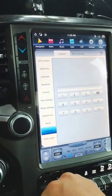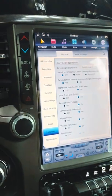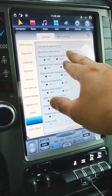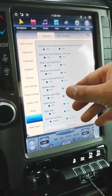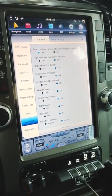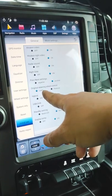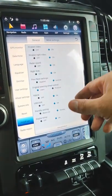If you go to install settings, 8861 is for this one, for the fifth gen. As you see, it's on car type, RAM high. That's for the reverse camera. And when you get this radio, you have to do certain stuff, like tell it what steering wheel it's on, what side, left or right. Here's original steering wheel control. If you do learn, it doesn't work. You do protocol, it doesn't work.